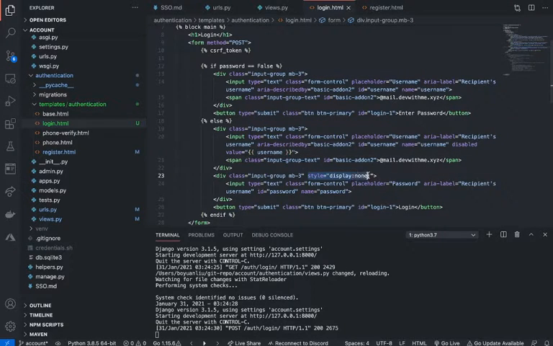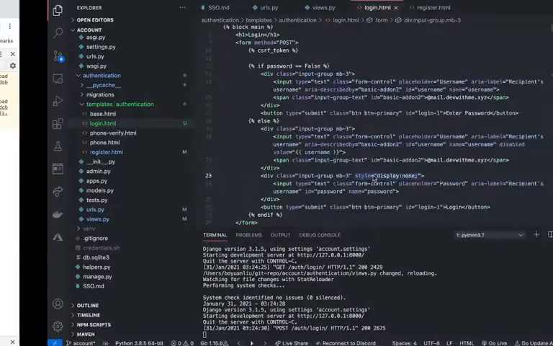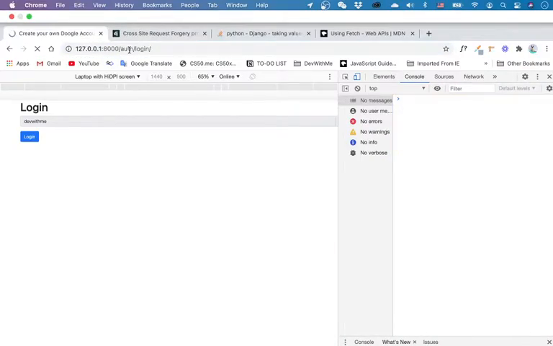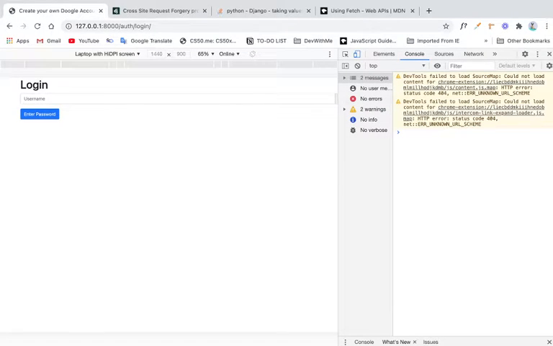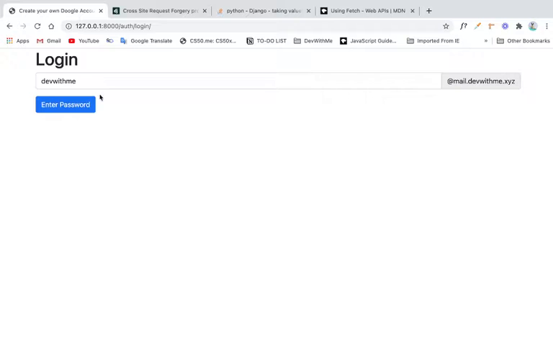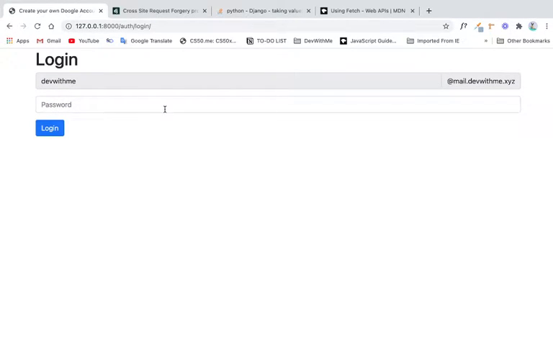Oh, okay, never mind. Going to remove the style here. Okay, so here I can say DevWithMe at mail.devwithme.xyz. Password. Alright, nice. I can type my password here.